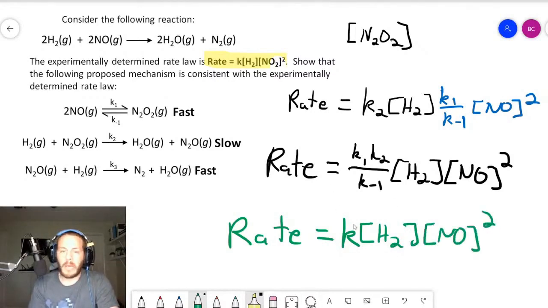So, again, this problem wasn't really about finding an answer so much. It was about showing your work and showing your knowledge, that you're familiar with the fact that the rate law of a reaction is the rate law of the rate limiting step of the reaction, and that rate limiting step may have intermediates in it, which is often the case when the first step of the reaction is fast and the second or subsequent step is slow. If the rate law has intermediates in it, you must find a way to express the concentration of those intermediates in terms of reactants and/or products, usually reactants.